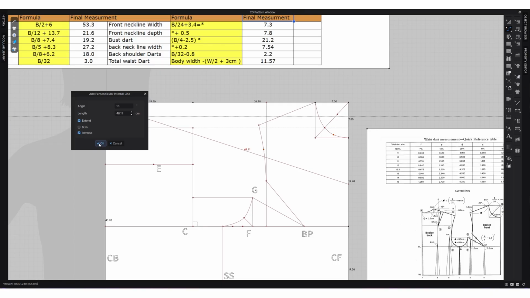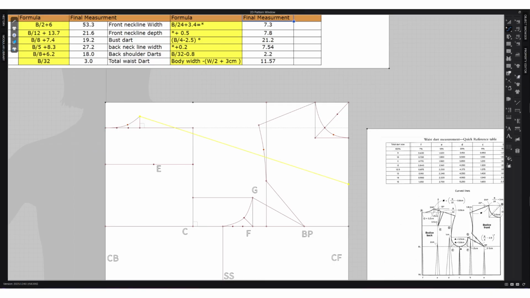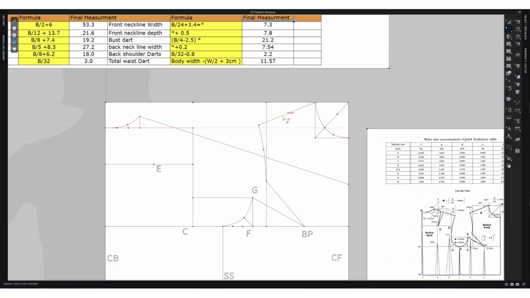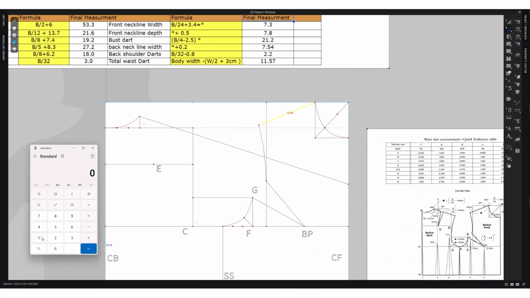So let me first draw this line, and then I calculate: front shoulder length, 13.34, plus 2.2, which is our shoulder dart width. So my back shoulder line should be 15.54.